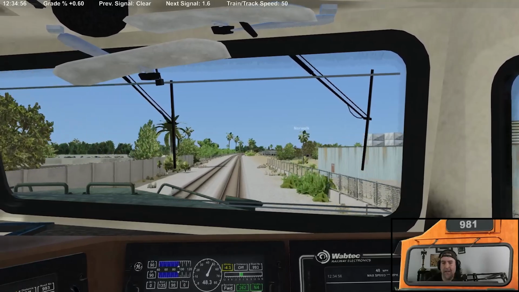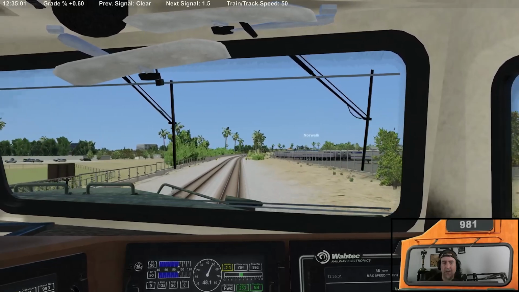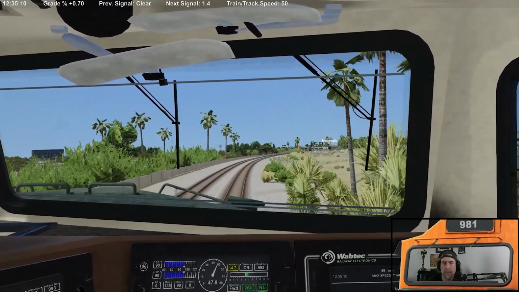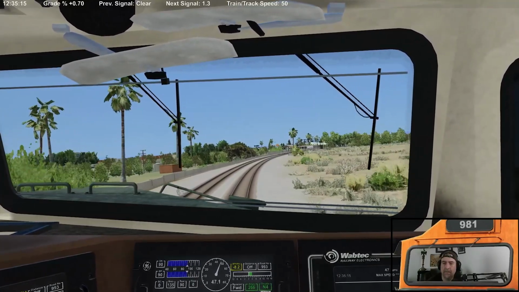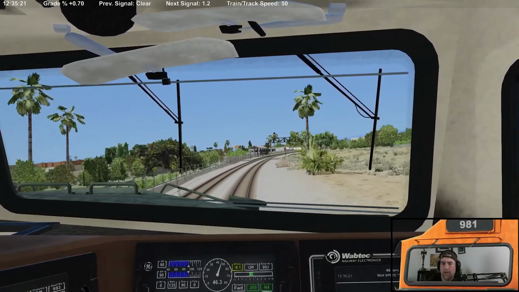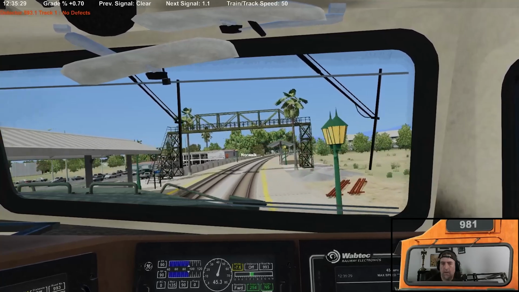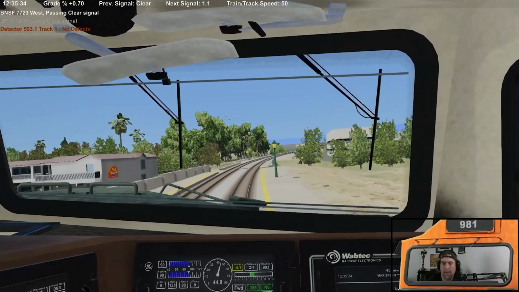Yeah, I think they went back and tweaked the scenery. I really do. I don't remember it being this detailed in some of these areas. I could be wrong, but it looks really, really nice. It looks nice. I dig it. Looks like another station area here. Looks like another hill here.